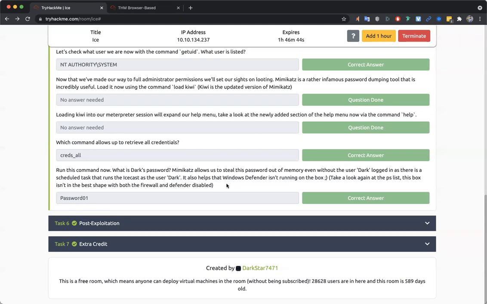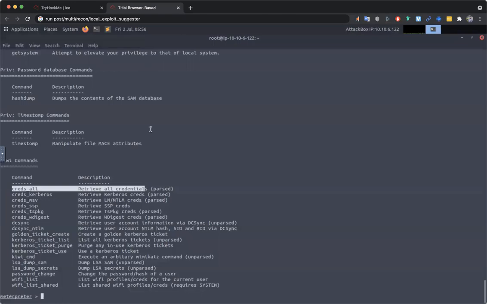It says it also helps that Windows Defender isn't running on the box. So they don't have no firewall or nothing on here to protect against it. Take a look again at the PS list. This box isn't in the best shape. Basically, it's telling you, look, you can go in, put process or PS, so you can verify that those services aren't working, but I could care less about them services. We know they aren't working.